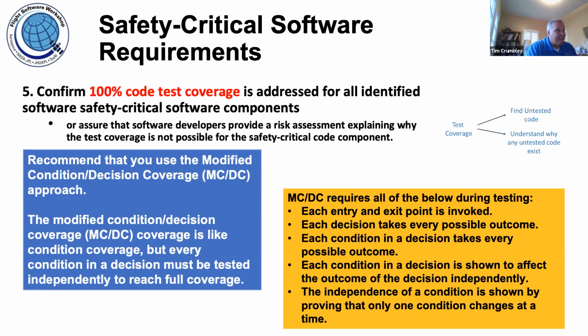But if you can't, to understand why you can't, why it doesn't matter that you didn't, and also what other techniques you have in place to ensure that the code you could not test, for whatever reason, is correct. So you have that out, but primarily we're looking for people to look at the code coverage associated with any components in their system.